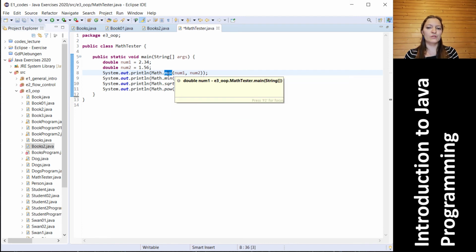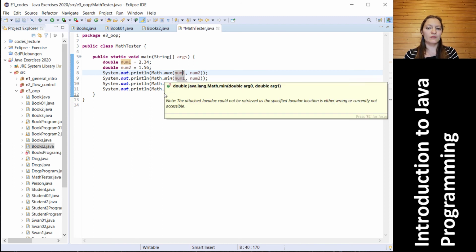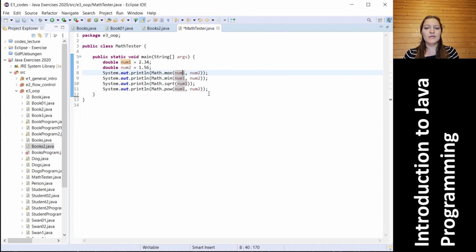So for example, if we want to use the maximum method, we are just putting here value 1 and value 2, the names of two variables. The same for minimum, and so on. These classes provide you very nice additional functionality. You don't have to define those methods by yourself. You can just use them.